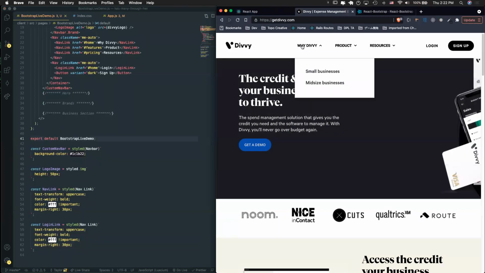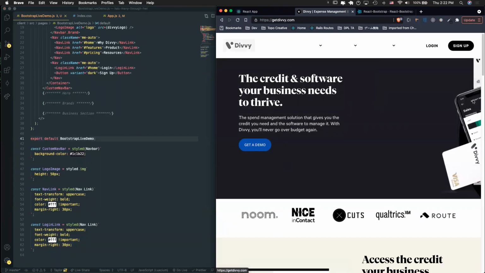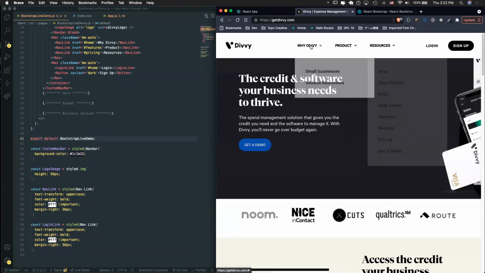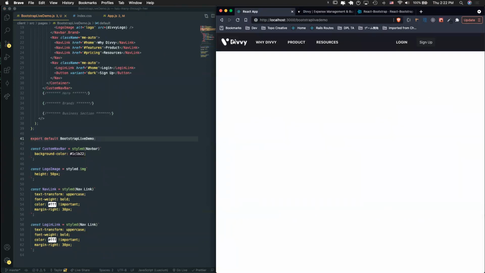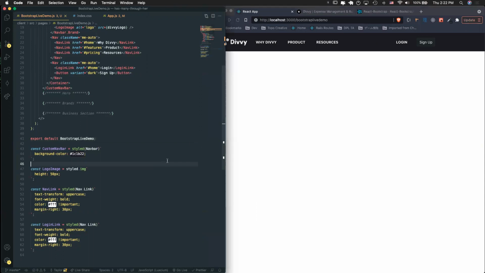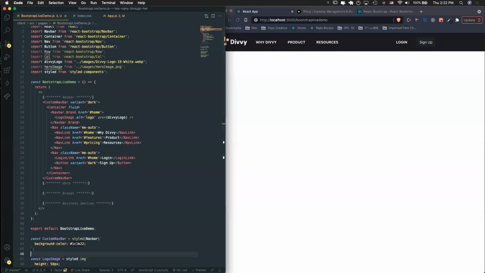All right. Okay, so the next thing that I want to do is get these centered, because you can see that we have this over here, we have this over here, and these guys are sort of centered in between those two. But on mine, these are left justified against my logo. So I want to move these over to the center, and I want to get my login and sign up button all the way over to the right, but they're kind of hugging this right-hand side. To do that, I had to do a little bit of Googling to figure out the best way to do that.